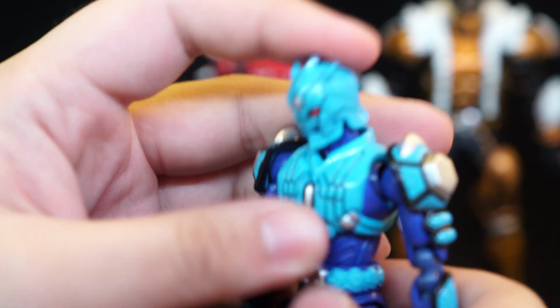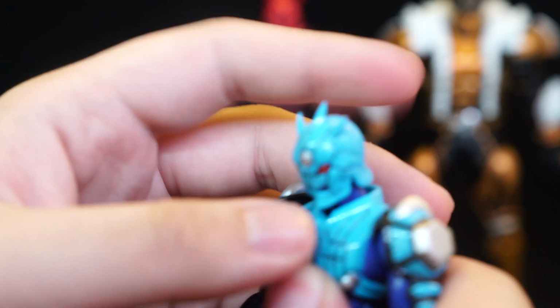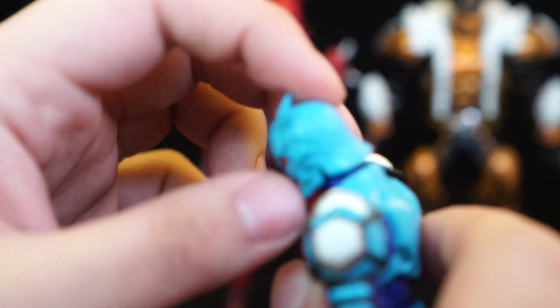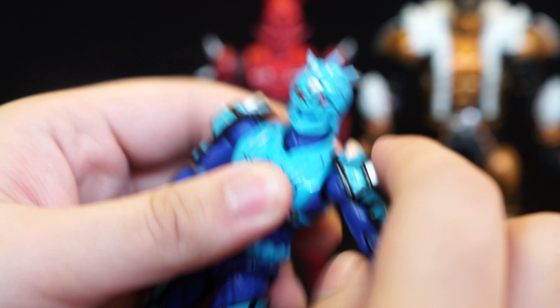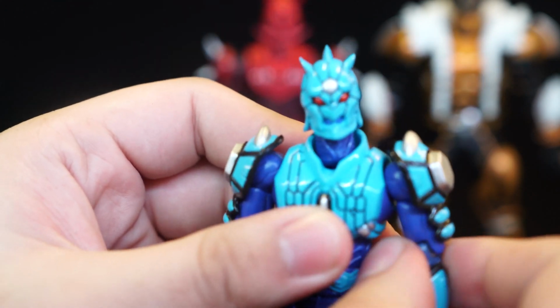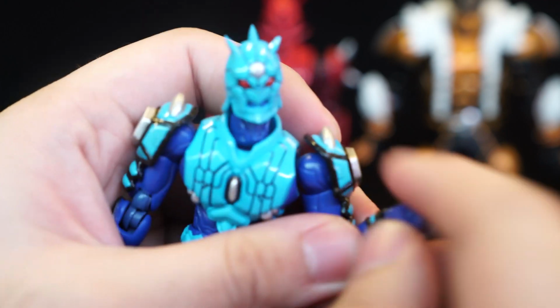And by the way, his belt is away from the underpants area, so that's a nice thing to have as well. So head goes down, head goes up. Surprisingly limited movement. Can't look down that much. Something's just pushing against it. And the back of his head will get stuck, so it won't go all the way back. Dumbbell joint shoulders. Arm goes really not that far up. That definitely gets in the way. Shoulder rotates here. Full rotation there. Double elbow joint. And it's on a peg and swivel.